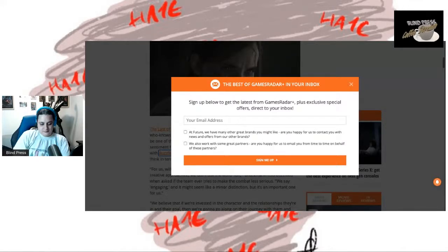We believe that if we're invested in the character and the relationships therein and their goal, then we're gonna go along on their journey with them and maybe even commit acts that make us uncomfortable across our moral lines and maybe get us to ask questions about where we stand on righteousness and pursuing justice at ever-escalating costs.